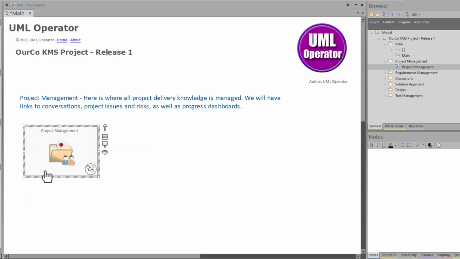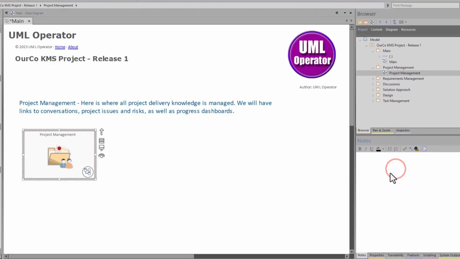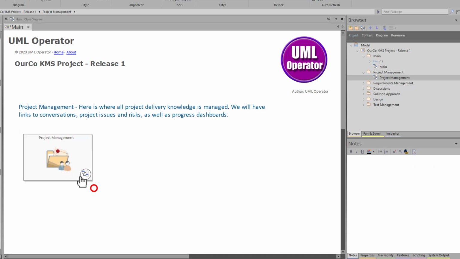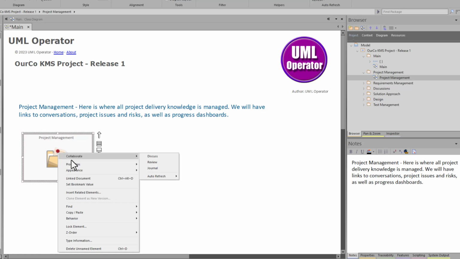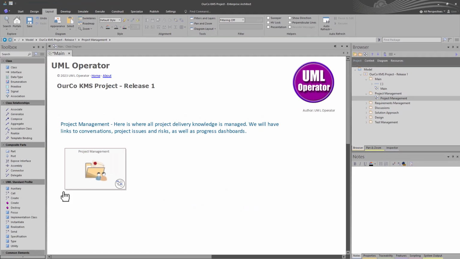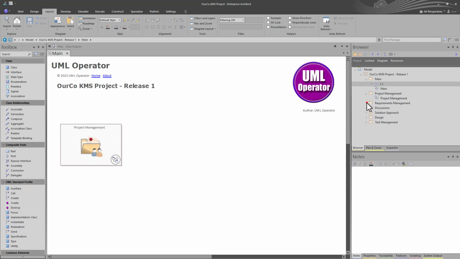And then what we can do, if we go over to notes here, is say something about what this cell is, so that when users select it, it shows up within notes, or when they mouse over it, if you have that feature, it will show up there. If we go to properties, you're able to again edit the content under this diagram hyperlink properties, which is a navigation cell. So different ways to approach it, leave it up to you. Go ahead and bring in the next one.